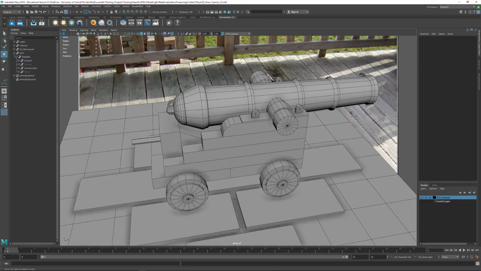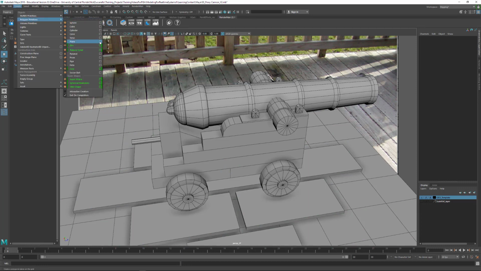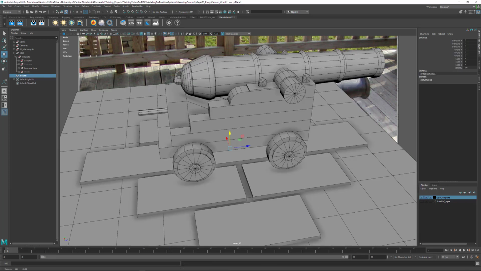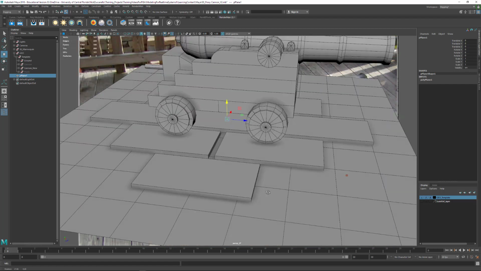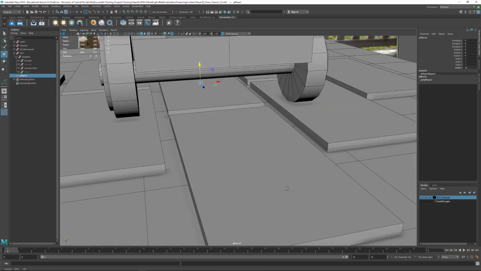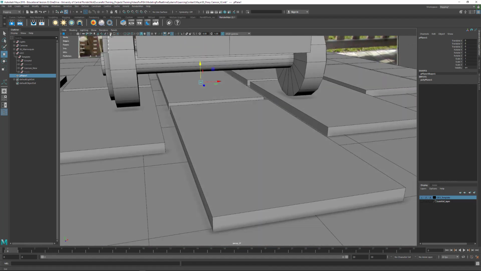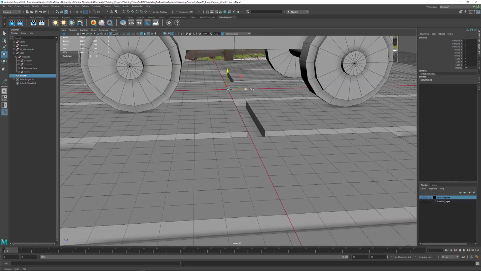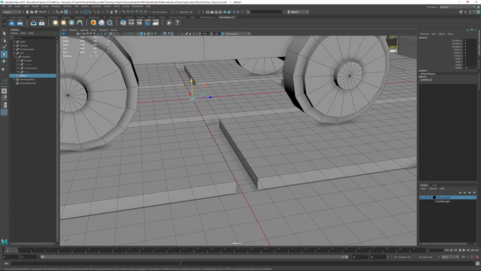Okay, so let's go ahead and say create polygon primitives and we do a plane. We'll just do the option box for this. Let's go ahead and say edit reset settings, and it'll make a width and a height of 1 by 1 with divisions of 10 by 10. Let's just hit apply for that, and you can see that it'll throw this on the 0. If we turn on the grid and take a look at that, it's going to put it at the 0, 0 origin. It's not very big, obviously, so we'll scale that up.